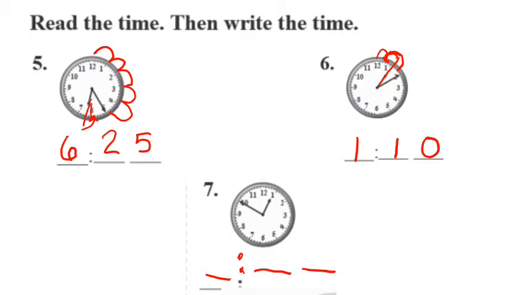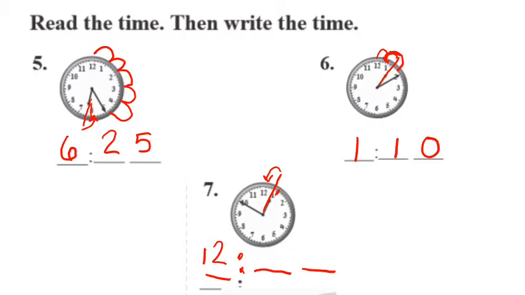Again, I'm going to start with my hour hand. The hour hand is always the shorter hand. I'm going to draw this line as straight as I can, and I notice that it doesn't quite get to this line right here. So that means it is in between the 12 and the 1, just barely. I look at my minute hand, it's not quite to the 12 yet, so I know I need to go back to the hour before, which is the 12 o'clock hour.